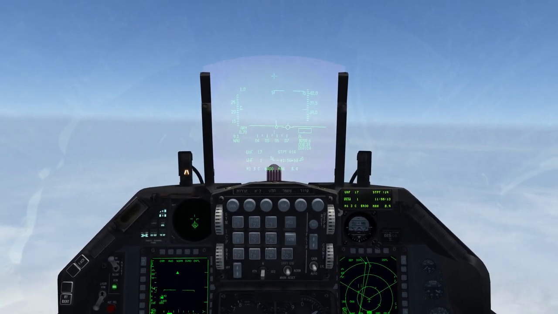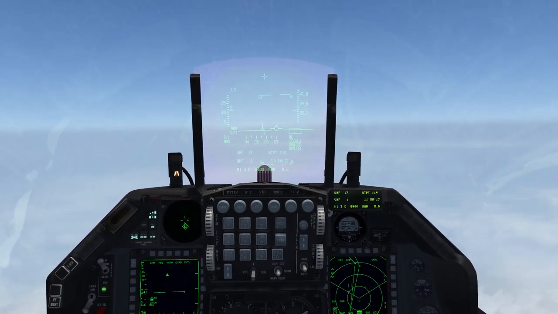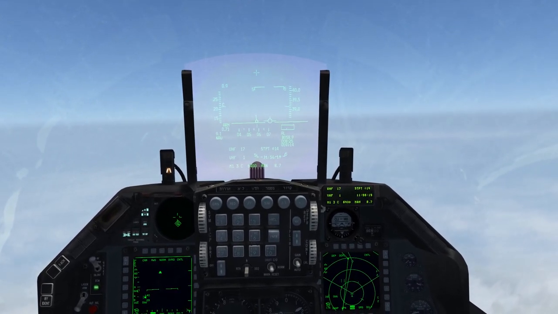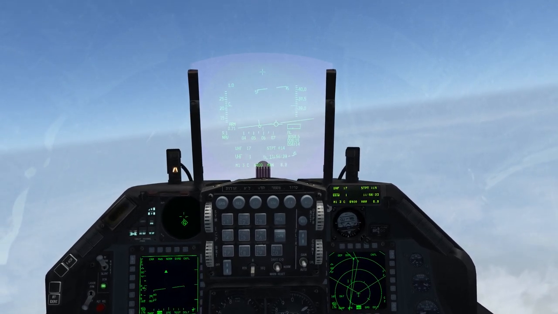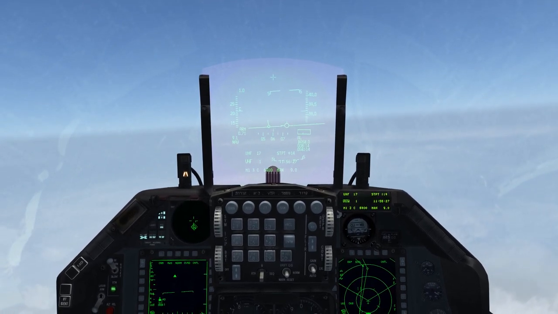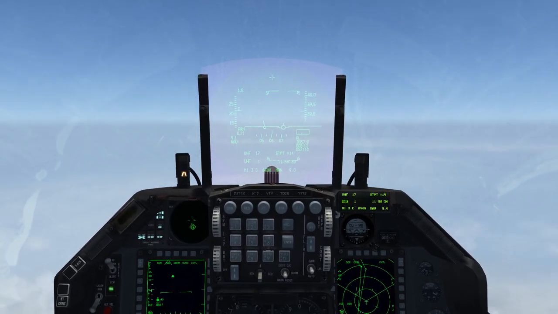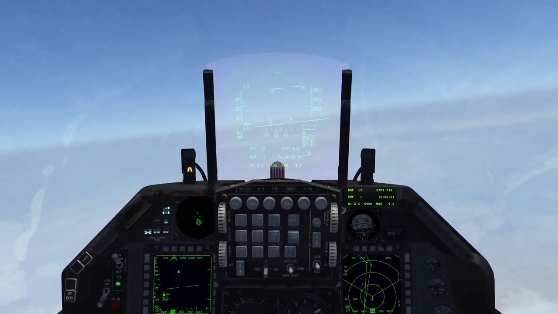Sentry 1, Fury 1-1. Don't lock them up. Do not lock them up. Fury 1-1, Sentry 1. I wonder what the range is. Okay, to our left, 10 o'clock, about 40 miles, 22,000, are 2 bandits. Do not lock them up, no matter what you do. I do not want to get into a fight right now. We're only going to fight them if they turn into us.